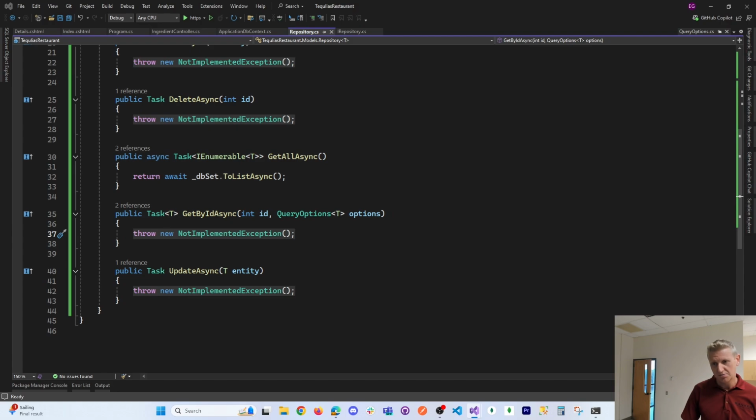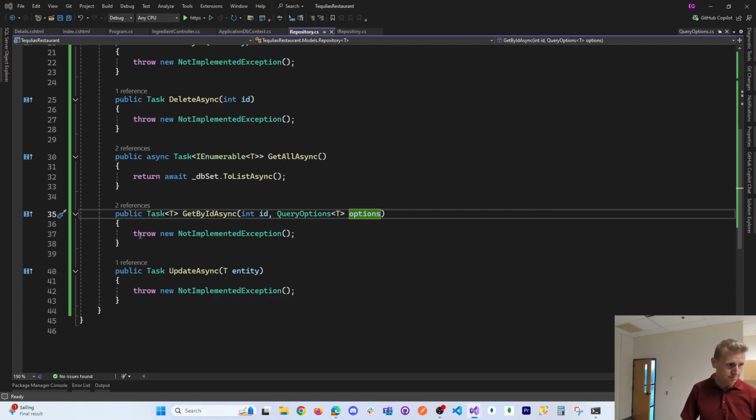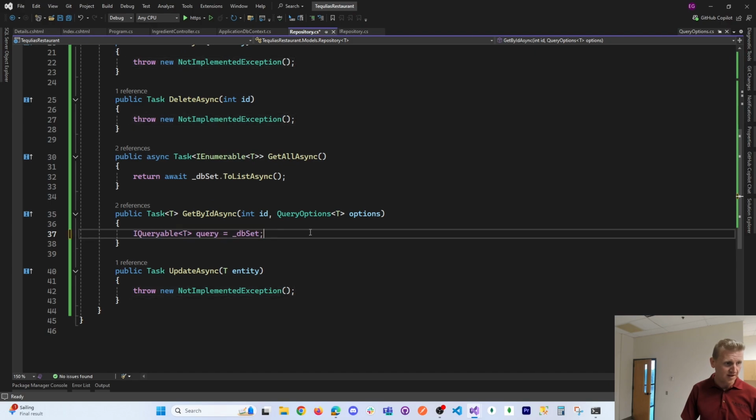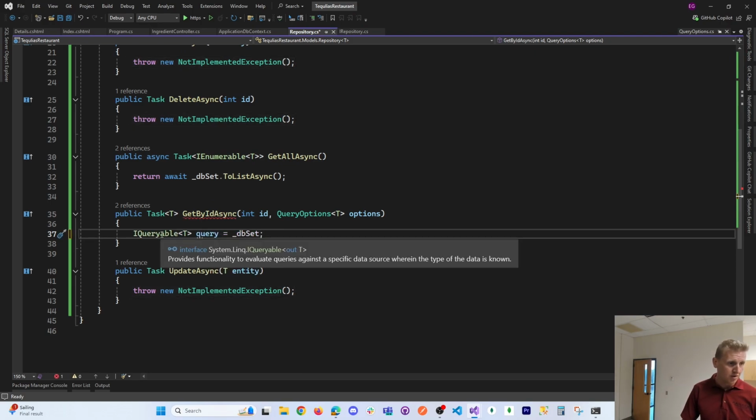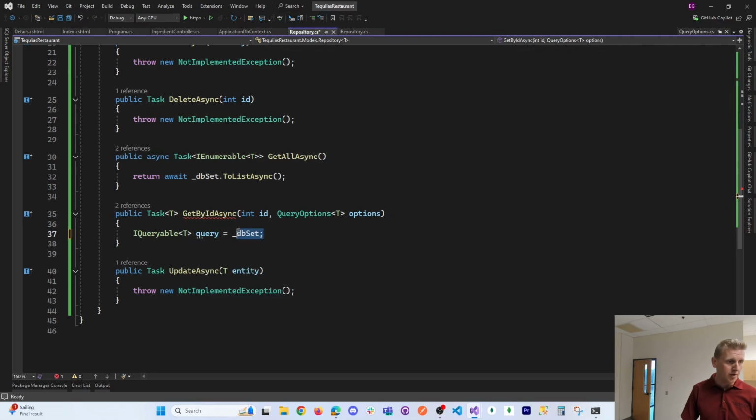And so get by ID async, like I said, a little bit more logic on this one, because we're dealing with these query options. And so as I code this out line by line, we've got to say what type we're querying. So we're saying, hey, our query is going to be a type of ingredient for this example.